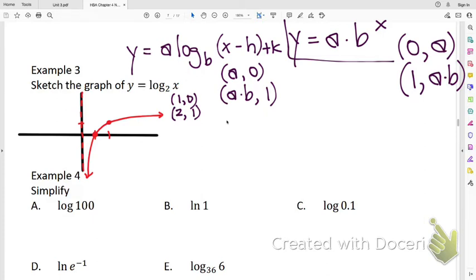We could list a domain and range for this. If you said your domain, what number does it get really close to on the left-hand side here? 0. Does it actually touch 0? No, it goes to 0 with a parentheses out to infinity. What about a range for this one? All real numbers. Now remember that these are inverses of each other, and when we talked about exponentials, we said the domain was all real numbers, and the range you had to find, it flips for the logarithmic graphs. I feel like I need to give you another example of those, but they're pretty straightforward, honestly.